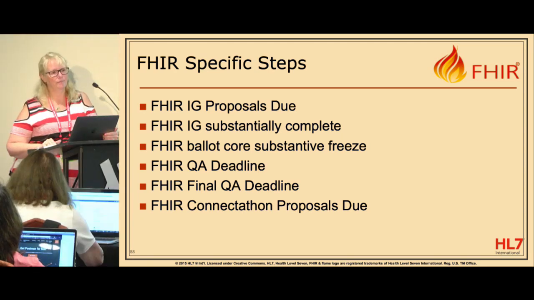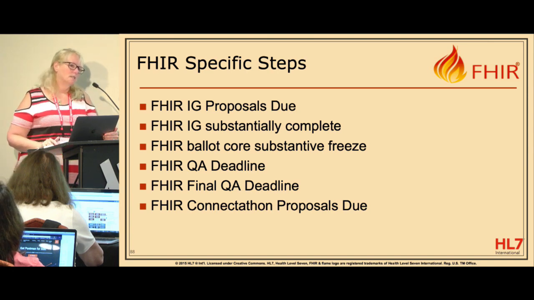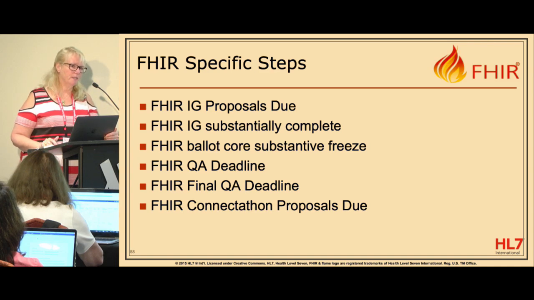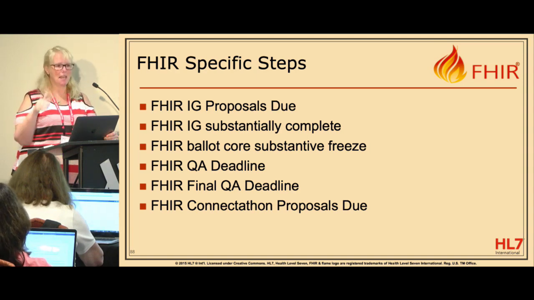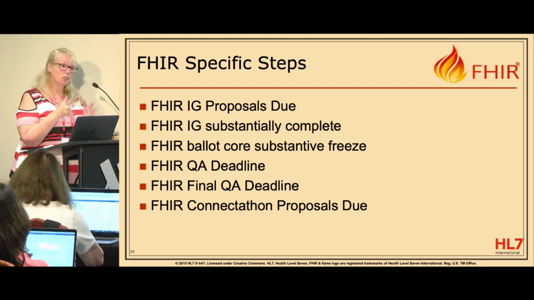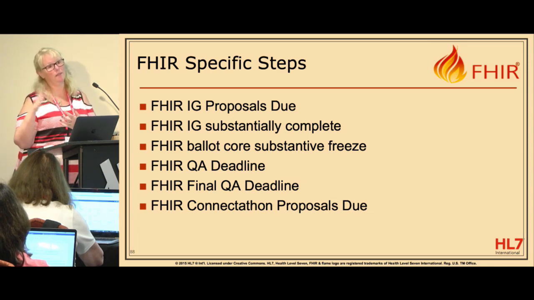So once you have a project scope statement, that's a one-time deal. When you reballot, that's not something that you need to revisit. You may have to have another project scope statement depending on how your project was written. Write it broadly, but don't write it so that it's going to go on for years and years. Usually a project has a start date and an end date, so your project may be that you're going to go STU through to normative, and then that gives you lots of time. But if you wrote it that you were just going to publish as STU, then you would need a project scope statement to move it to normative or reballot. So.